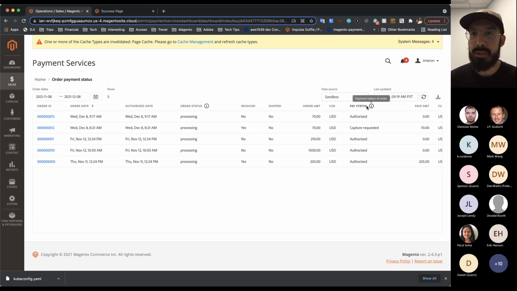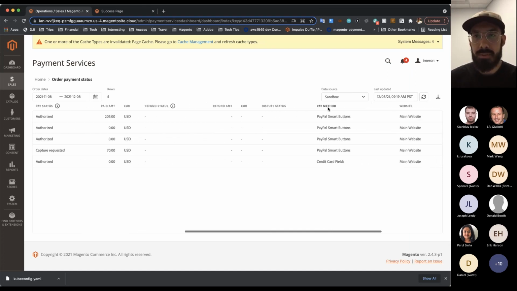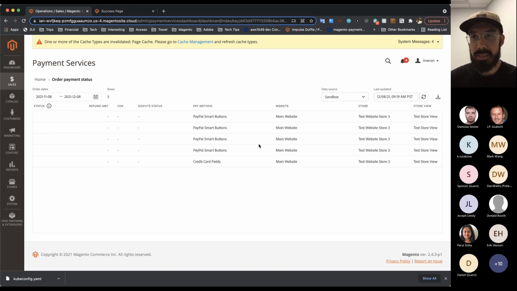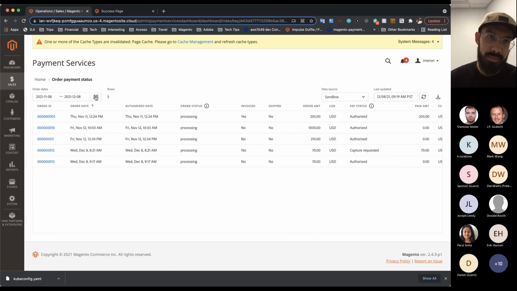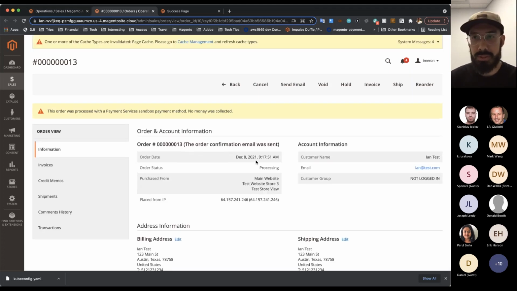If you hover here, eventually we'll expose some tooltips. All of these columns are sortable, so you can sort based on order date, authorized date, whatever is interesting to you, and also payment method, whatever might be interesting as a merchant. Additionally, we have a date picker, so we can go back as far as you'd like to view the different orders, and a linkable order here. If I open this in a new tab, it should take me directly to the orders page, and I can drill in and figure out what's going on with this order, if there's an issue, or if I'm ready to capture, maybe something like that.